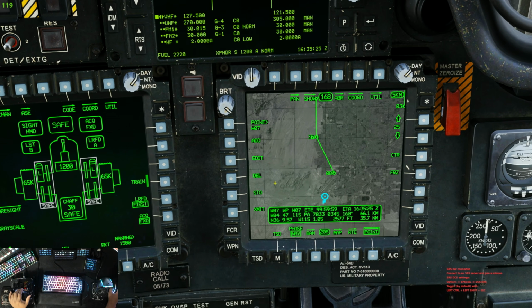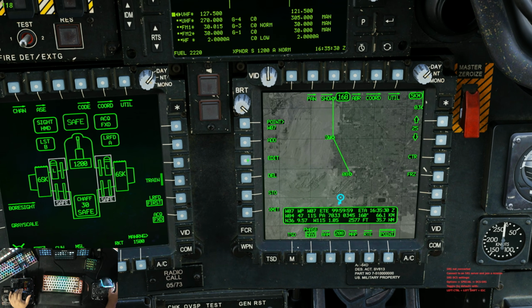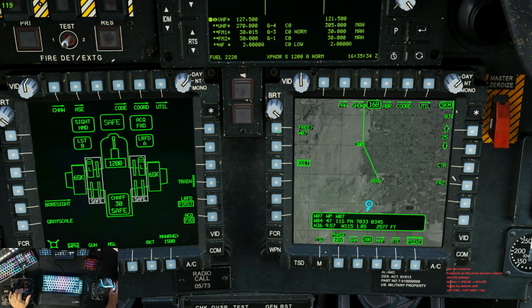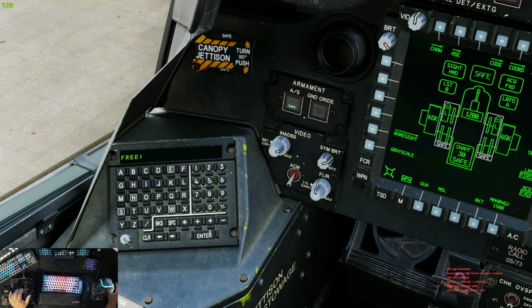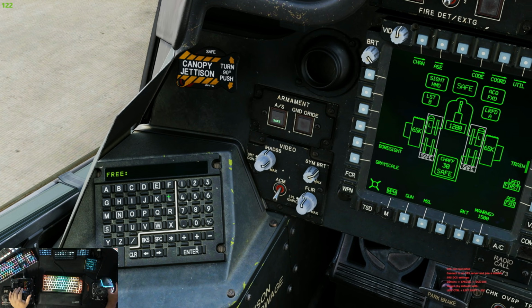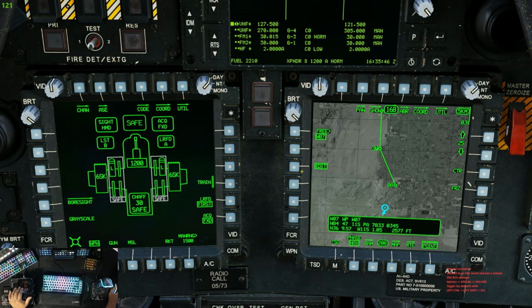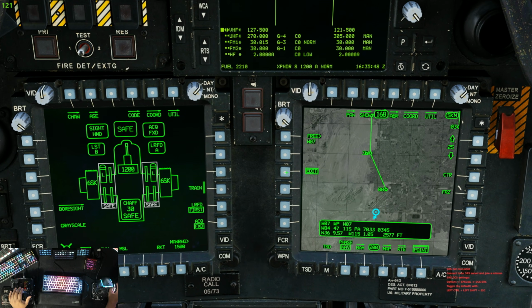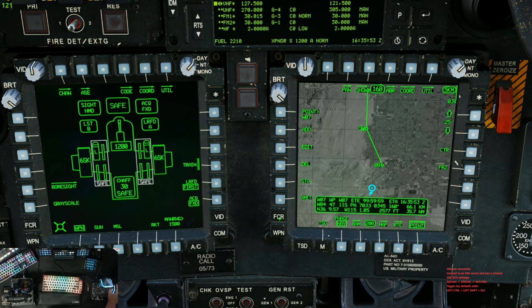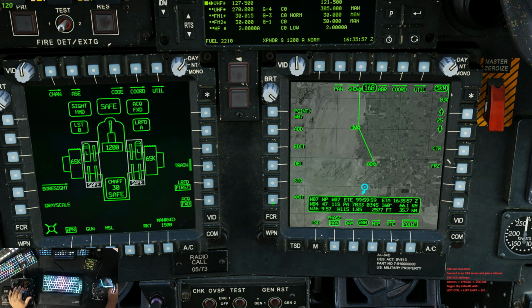Now at this point, we can do delete it, yes or no. We'll hit no. We can edit it, and at this point, if we want to do any kind of editing, we'll hit free, and we would assign it a code. So if it's an LZ, is it a friendly FARP, is it an enemy? You can do whatever you want to edit that information. Once we're done editing, we can transmit. This is going to be a future feature that's coming. WAG's already teased this for the data link in the Apache, which is very exciting.